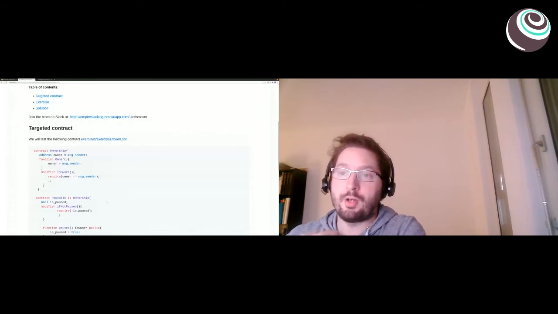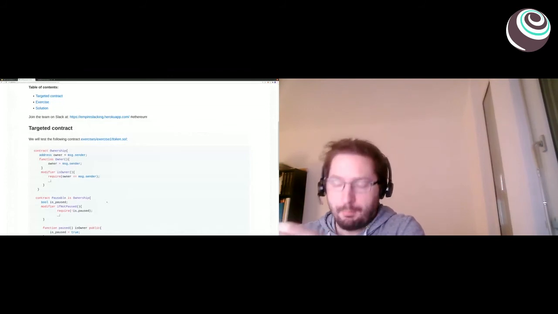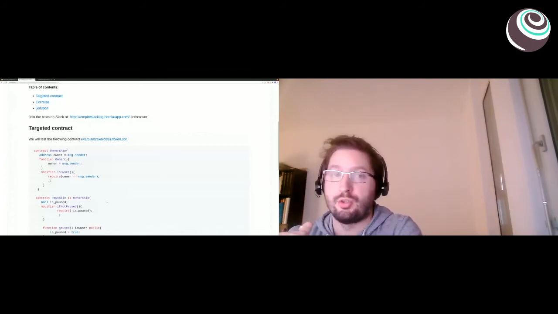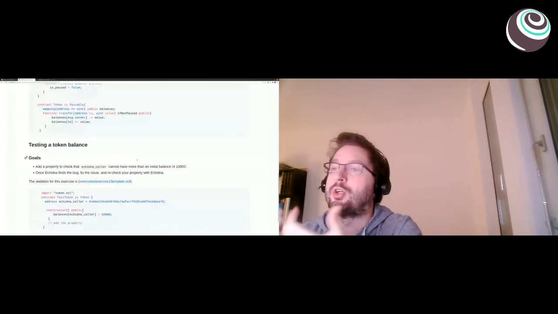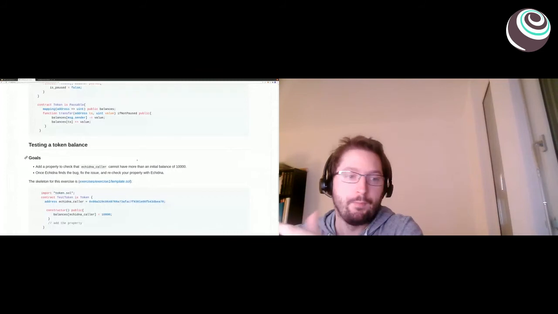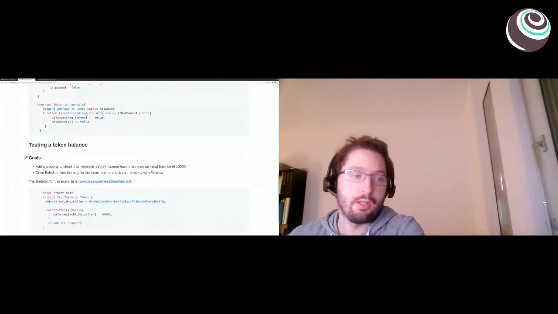If you look at the contract, there's only a transfer function and some pause function. Because you deploy with 10,000 tokens and there is no minting function, the invariant is that no one should have more than 10,000, right? So the goal is to create this property and check it with Echidna.